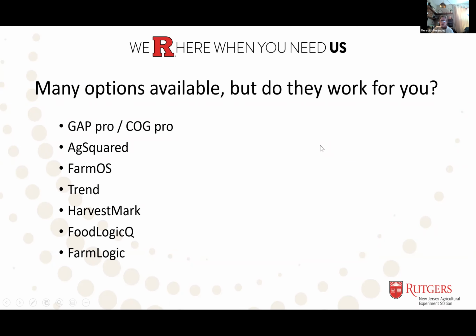So these are just some of the software options that are out there. The University of Vermont back in 2017 took as close a look as they could at these software options to see how they would work for farms in Vermont, so more diversified, smaller acreage, a mix of direct market and wholesale. And none of them really seemed like a good fit for what those farms needed. I do have a link at the end for the write-up from that particular project. And a number of these have changed what's available within their software since 2017. I can't believe that was 4 years ago.